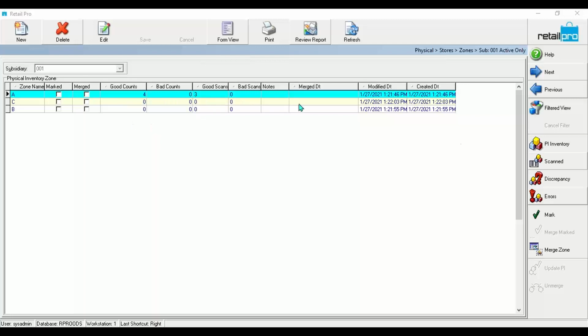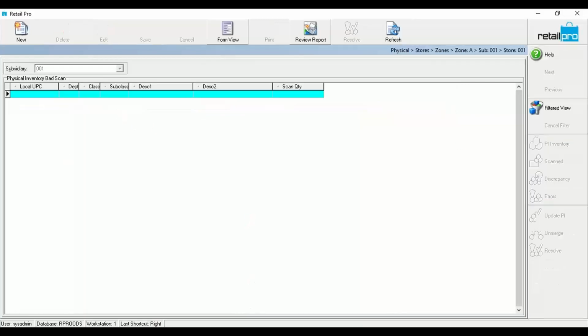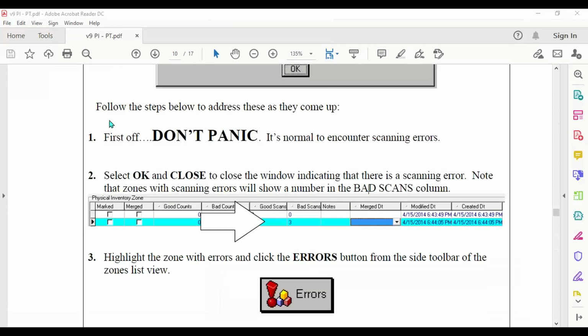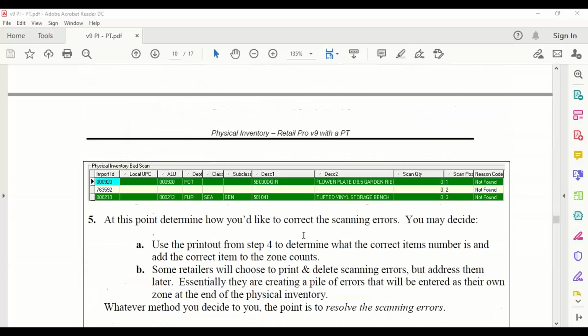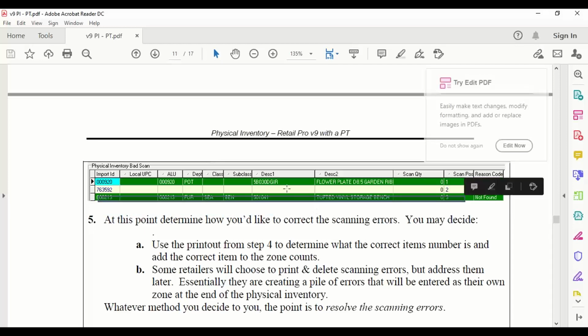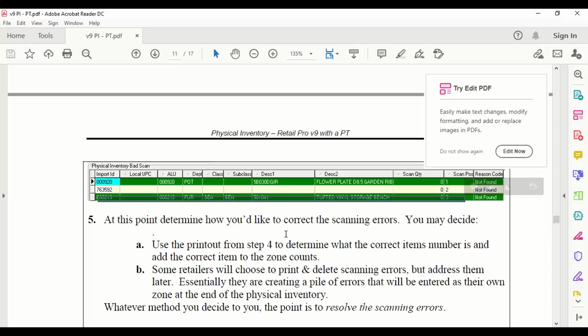So remember, highlighting on the zone with the bad count, you're going to hit Errors. And this is where I'm going to use this guy to kind of help us out. One more time, highlighting on the zone, click Errors. All right. And so this is what your error is actually going to look like. A single error is going to have 3 line entries. What it does is it shows you the item that it understood that you scanned right before it. It shows you the import ID of the error, and then it shows you the item that you scanned right after. So you can see why having a smaller zone to go back to is the easiest thing.